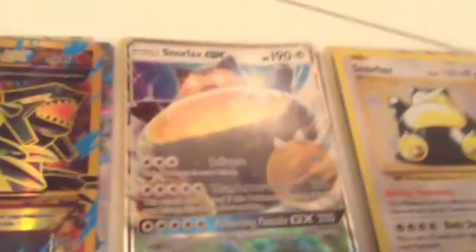I can't. Mega Primal Groudon EX. Very good card. Snorlax GX. I love, he's my favorite character, Snorlax. So that's why I have so many types of him. Snorlax, Holo Rare, and Snorlax, Regular Rare.